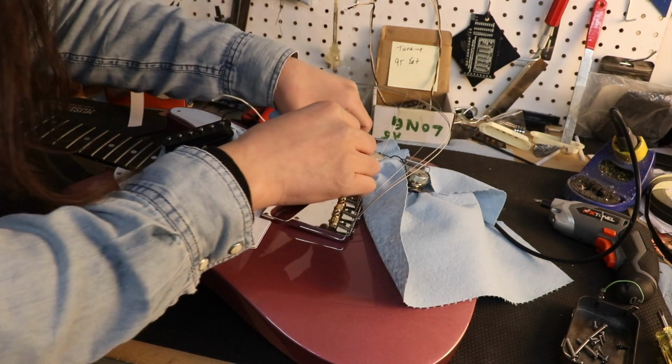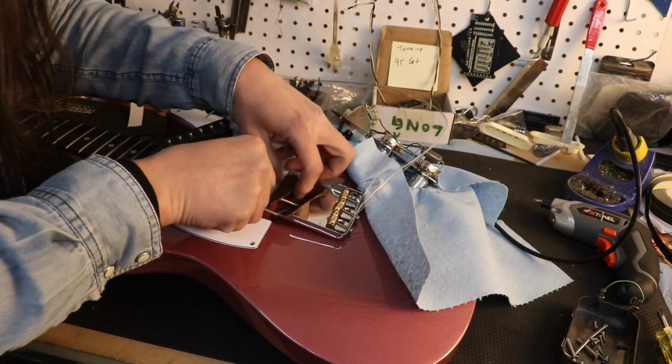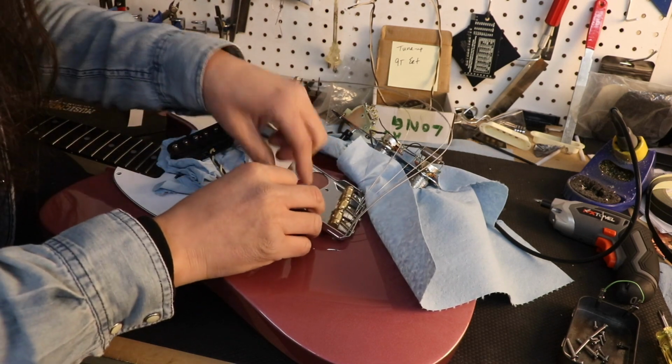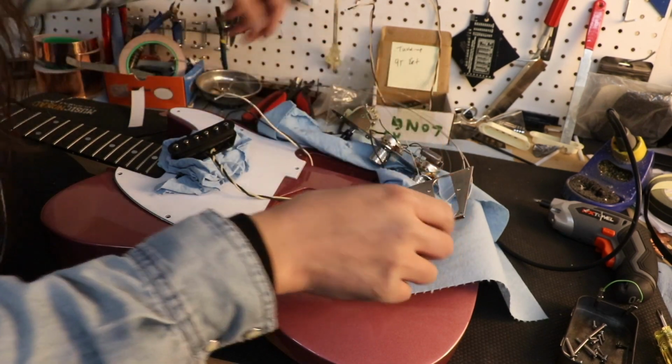So what Marco's doing here is just trying to get access to the cavity. There's a lot of things happening at once. As you can see, we got lots of paper towels and all these pieces and parts of the guitars are getting pulled off and put back down. And so just make sure that you're always keeping that in mind.